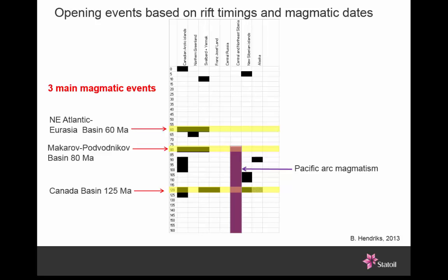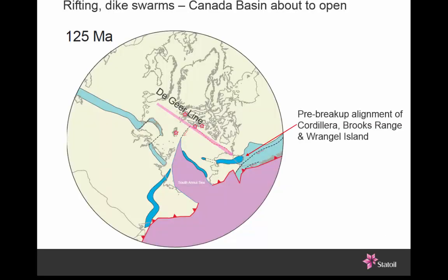That animation went very quickly, so let me summarize with a series of sketches. I want to confuse you all by flip-flopping the Arctic — on these pictures, Russia is now at the bottom and Greenland, North America, and Norway are all pointing up, giving a Pacific perspective. This is the Pacific margin, this is the South Anuiy Embayment. At this time, the American Cordillera, the Brooks Range, and the probable outpost of the Brooks Range on Wrangell Island are all kind of lined up straight — but as you know, they end up curved around, partly because they're implicated in this rotational movement.